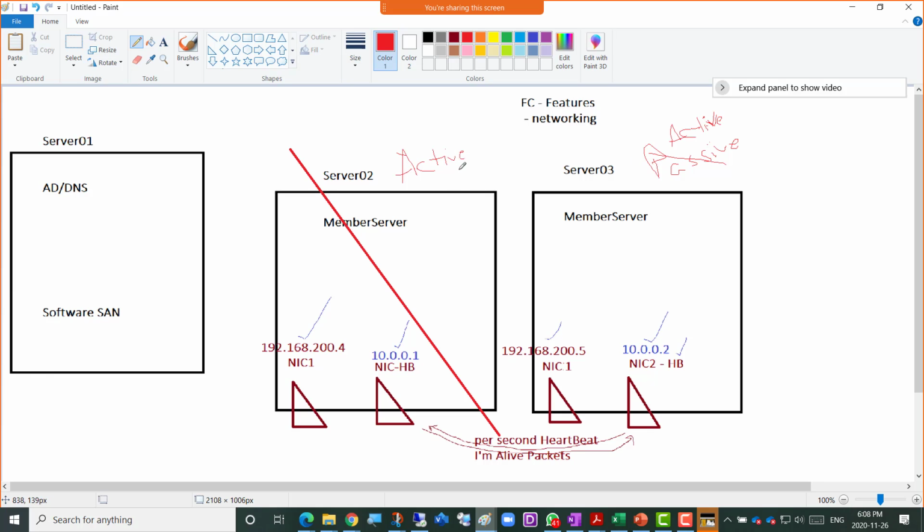So this active is down, and the other one will become the new active, and the database should be available from this other SQL server.